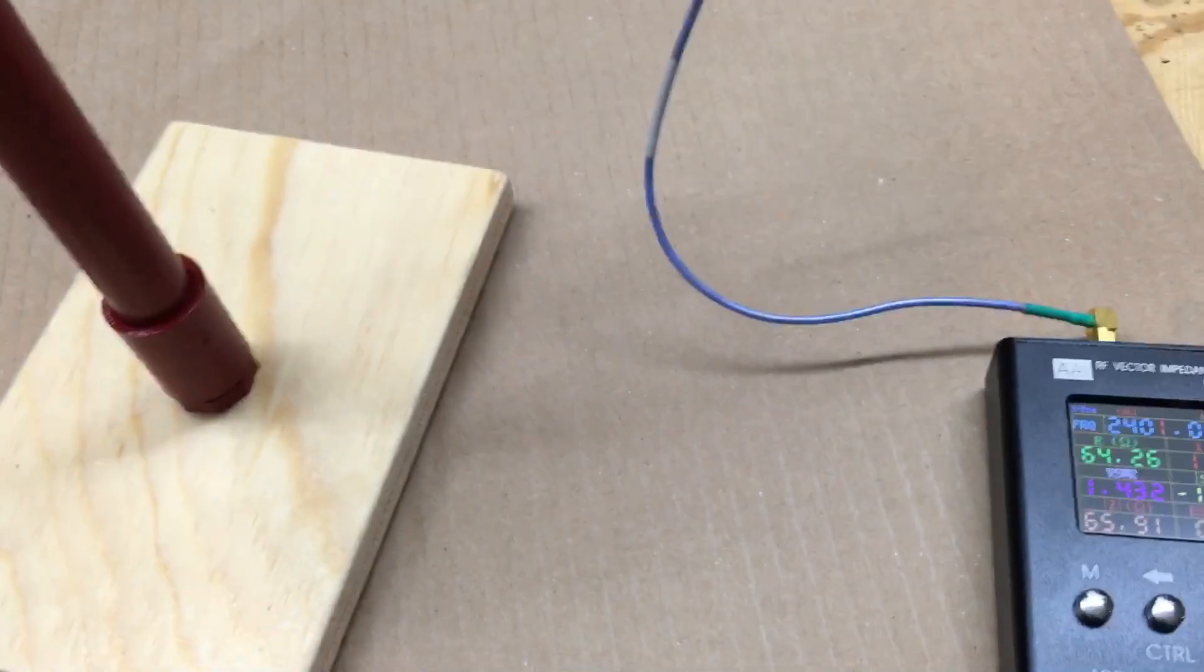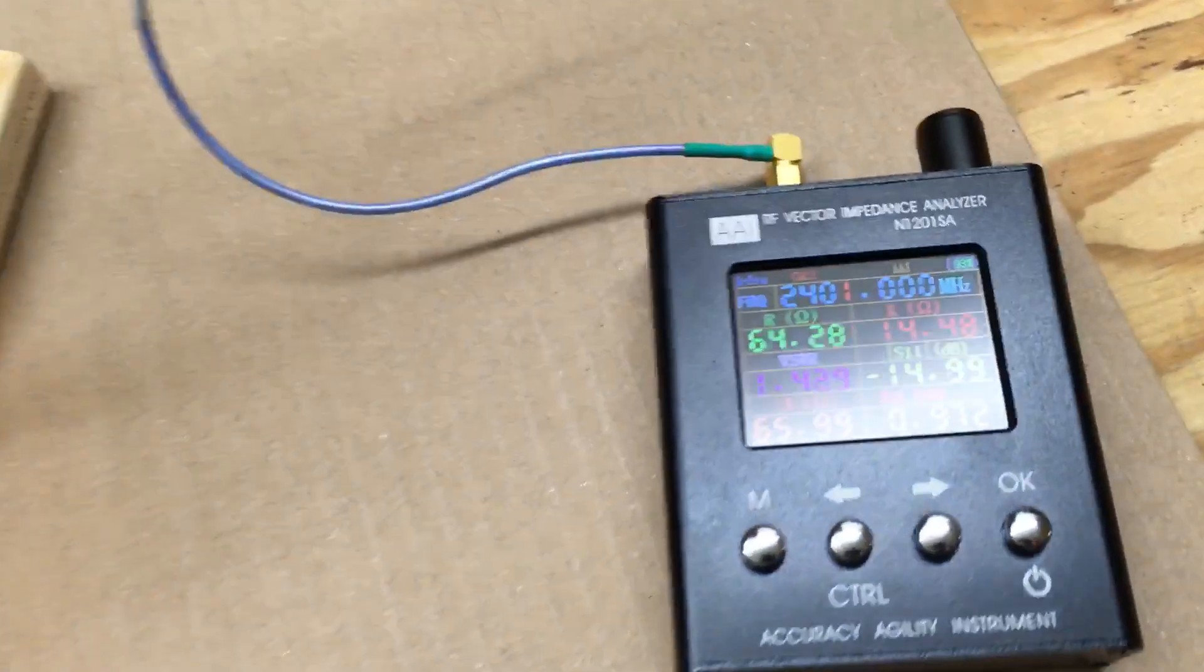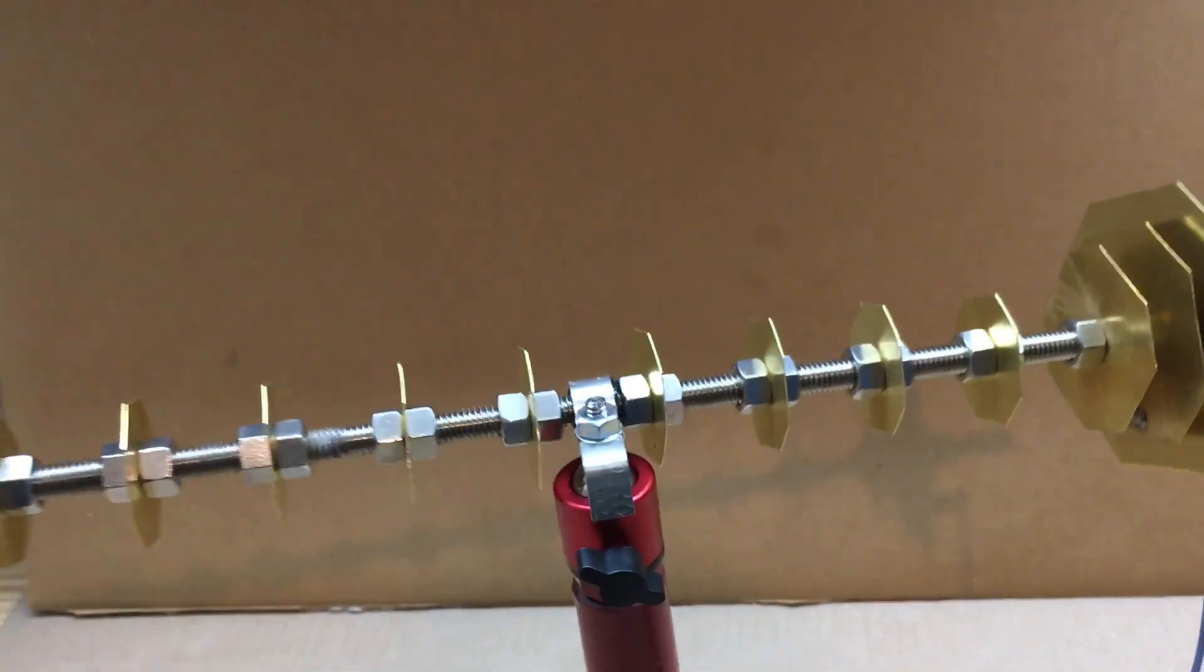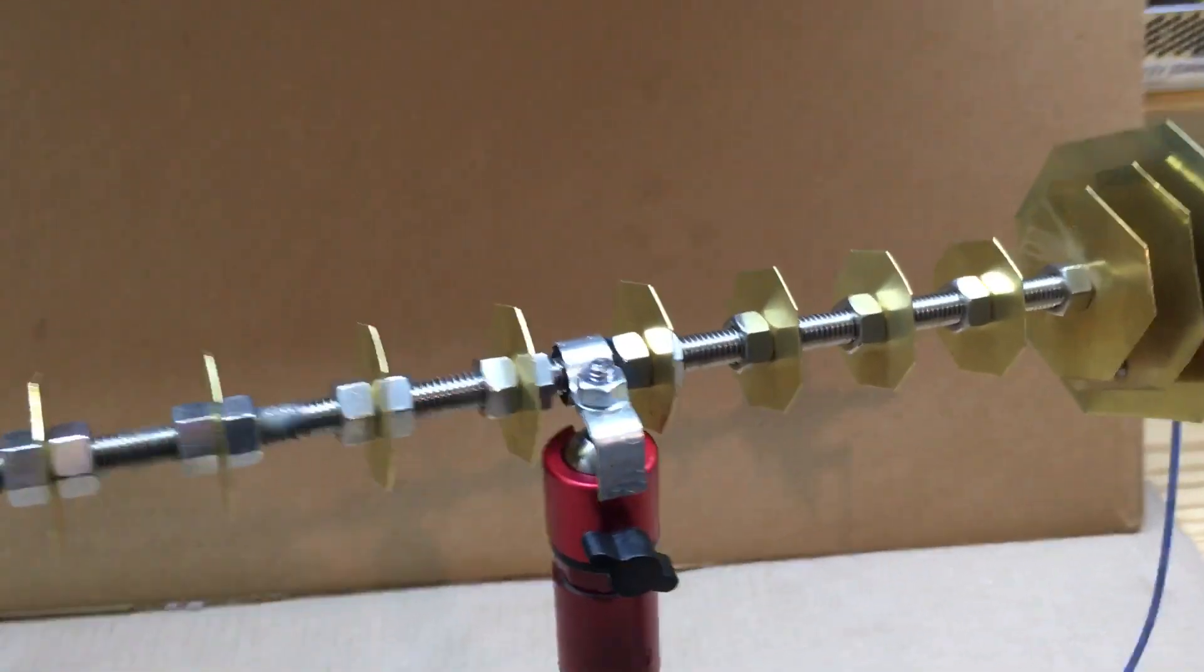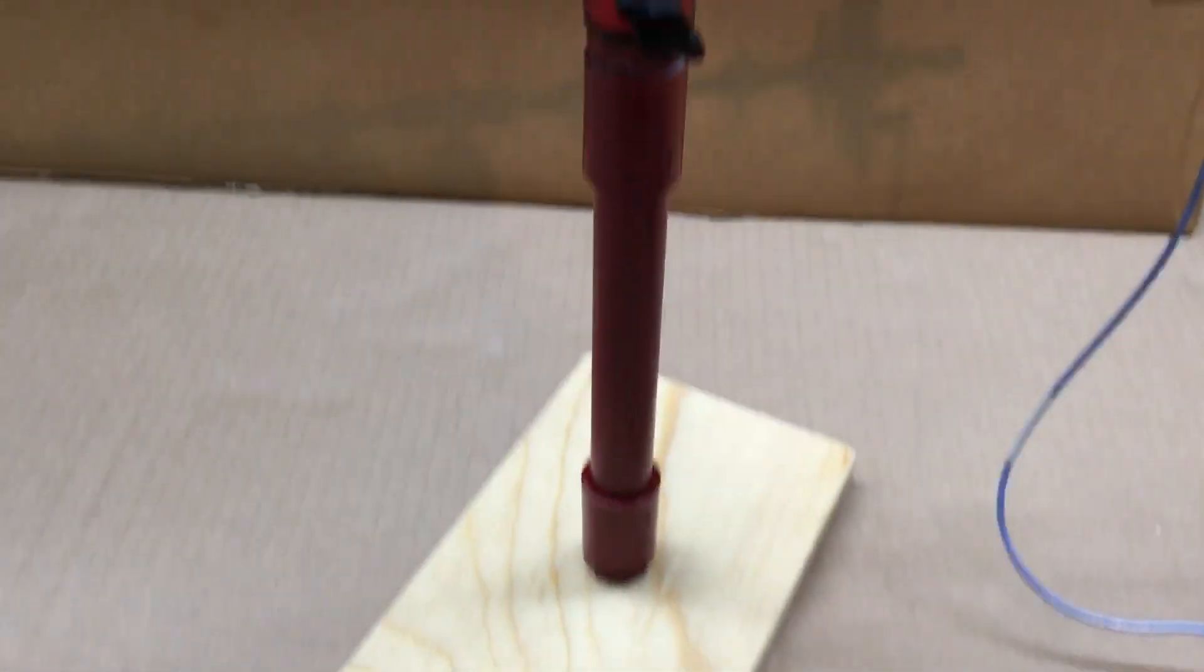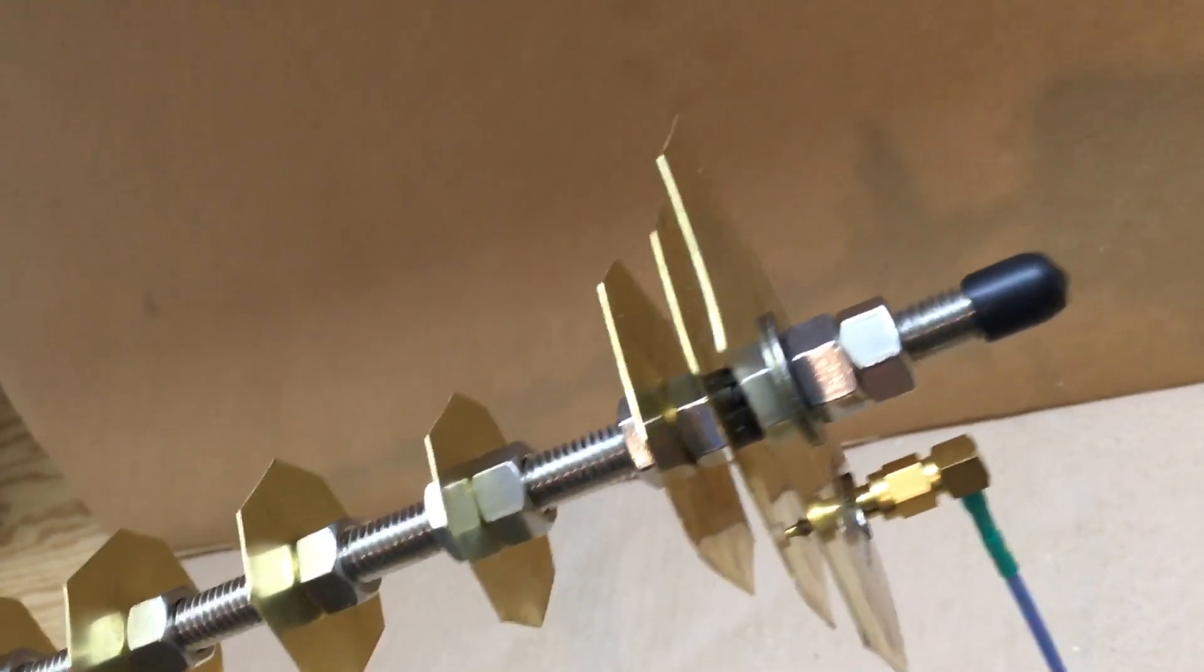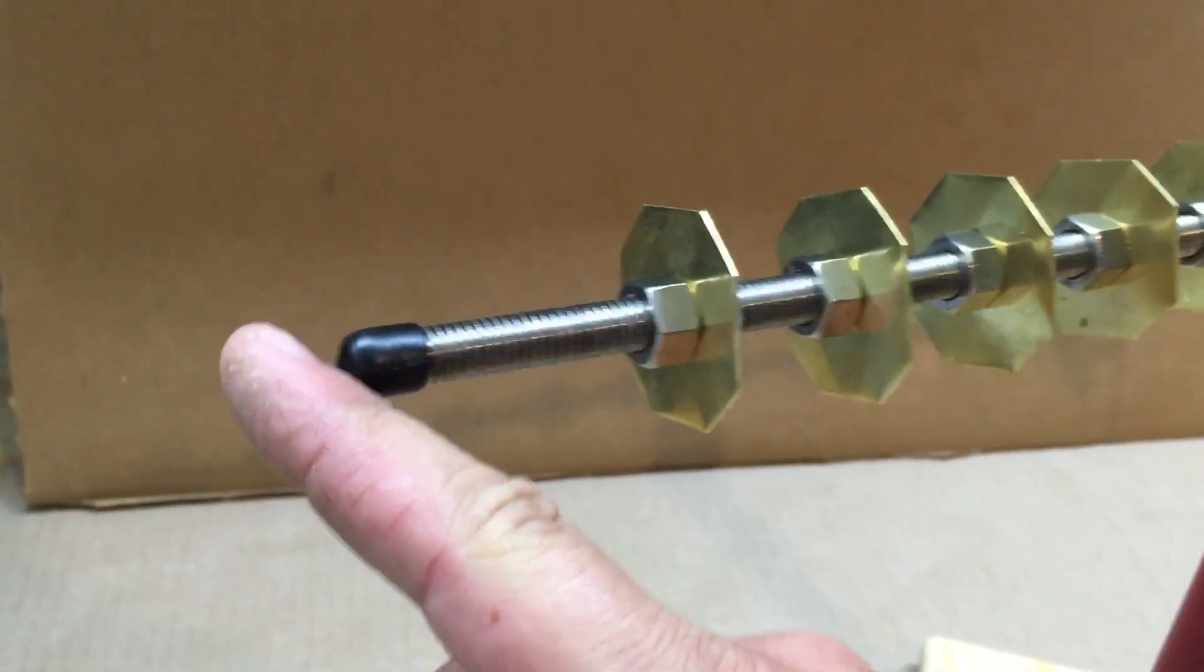I just got it on the channel one frequency 2401. This was jumping all around depending on how I move it. Now this is inside. I could take it outside, throw it on a tripod or something, or just set this on a table, get it outside so it's not surrounded very much. But just wanted to share this.